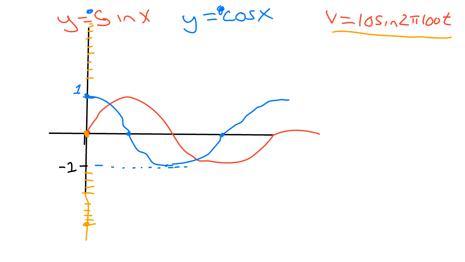Now the next part, the 2 pi 100t, that's going to tell us the frequency at which it cycles. So how many times per second will this thing cycle? So if we were to plug in a time unit of 1 second, how many times does this actually cycle? We can kind of do it without even converting this to degrees. So for every pi, we know that it goes 180 degrees. And let me show you what this means now.